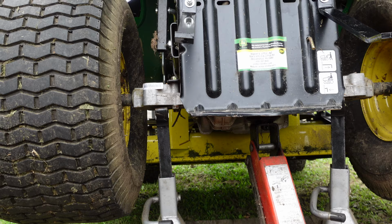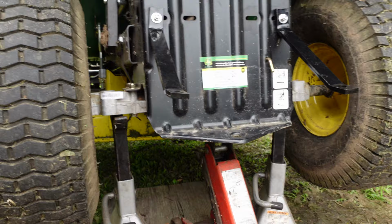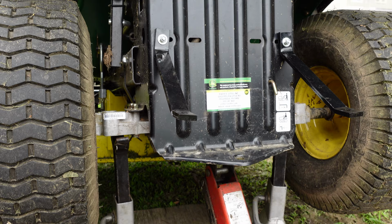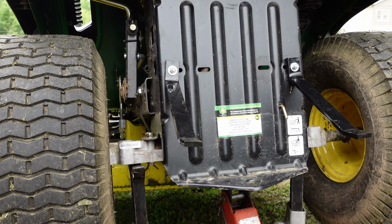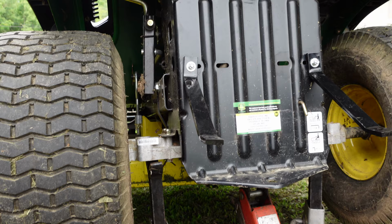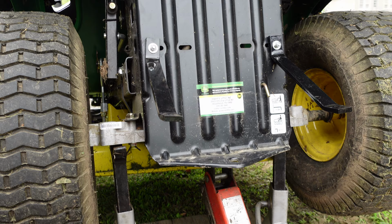I'm going to record it because it's probably going to be goofy looking, but I think it's actually going to work. I have a digging bar, which will give me a shit ton of leverage. I'll be able to put thousands of pounds of force on that if I have to. Tractor doesn't weigh nowhere near that, so I'll never be able to apply it. But by the leverage that I'm about to give, I would be able to put thousands of pounds of force on. Anywho, I'm going to set up here and we'll see how it goes.